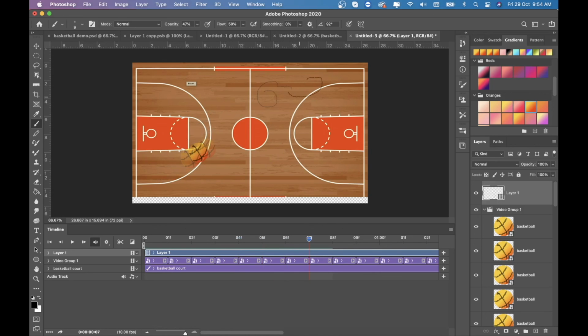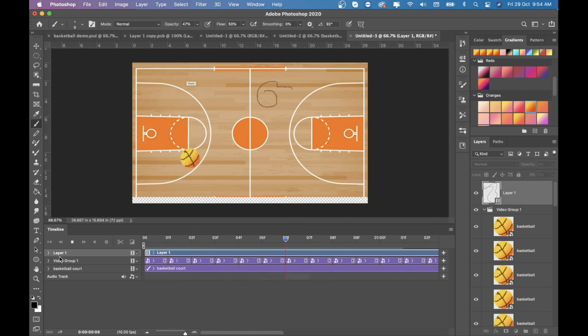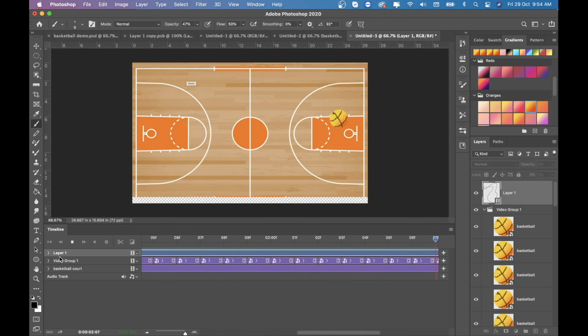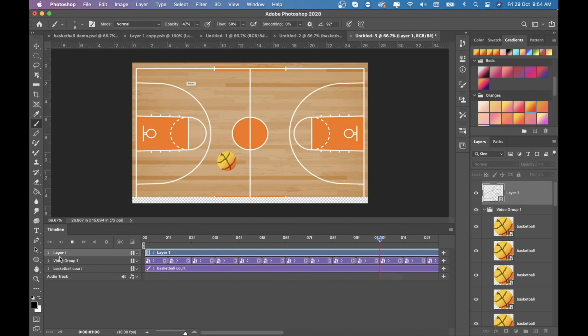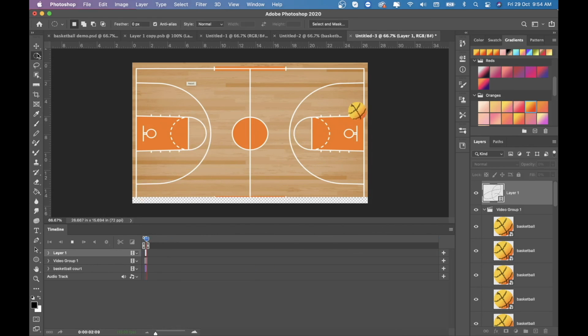So there can be other things happening in the timeline. You can combine both of these. So if we look at this, can turn off onion skin. So this is a way you can combine both drawing and vector or raster-based shapes to your animation.